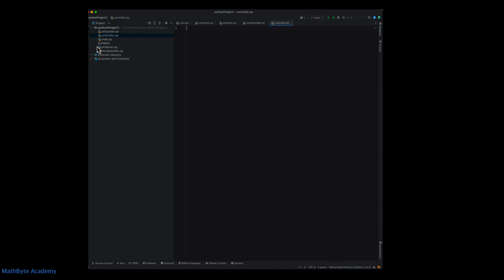So let's start with main. So this is going to be our main module, and I'm going to switch to presentation mode so we can actually see the code that I'm writing here. And if you want to follow along, of course, just take a look at the description and look at the link for the GitHub repo. You'll find the files there as well.